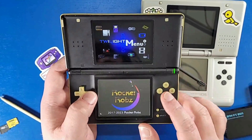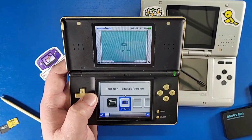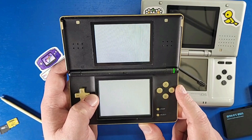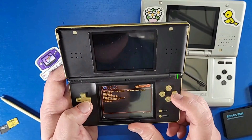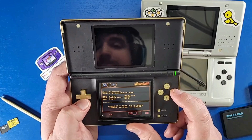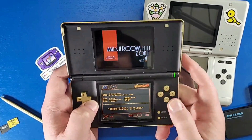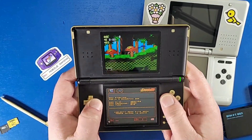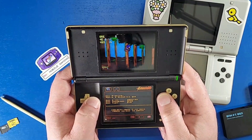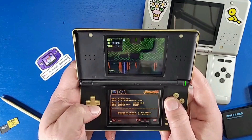Now loading Sega games to show that switching the file to a .gen extension makes it runnable. Go to GEN, select Sonic and Knuckles — this loads up the homebrew emulator application. Go to ROMs, go to GEN, then select Sonic and Knuckles .gen. You're going to notice some graphical issues with some games; the game doesn't render perfectly and cuts off some of the screen, but the fact that it's playable is really cool.